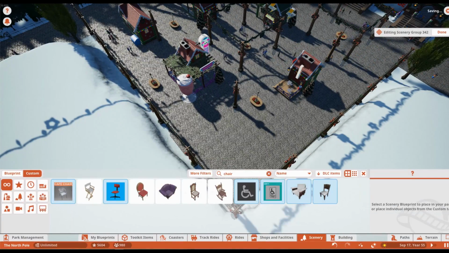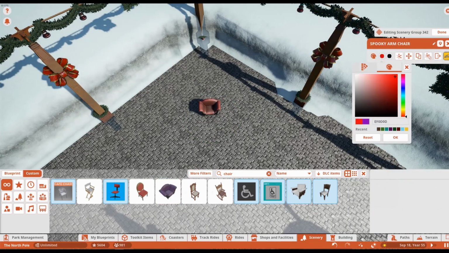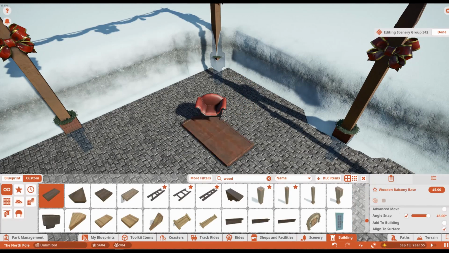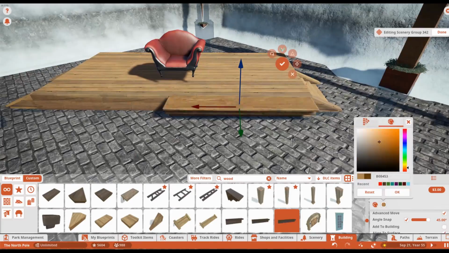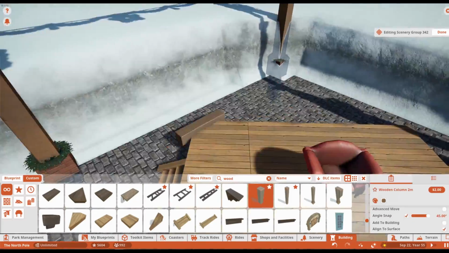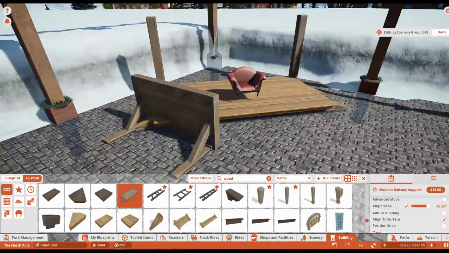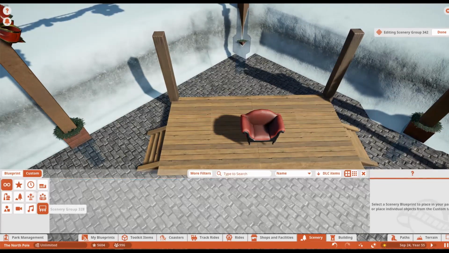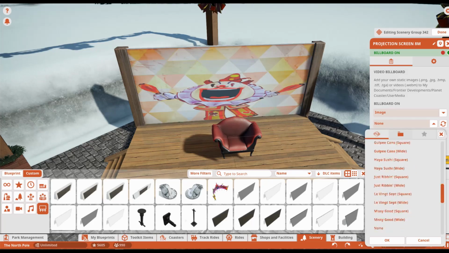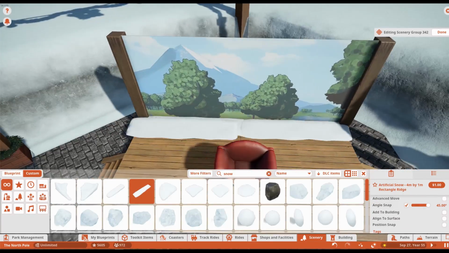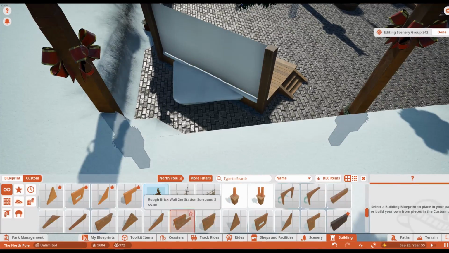And then the last thing we're going to be building is kind of a Santa meet and greet, so just making a little mini stage, giving a little background as well, using one of the screens and the images provided. Just kind of decorated it with our theming as we usually do.